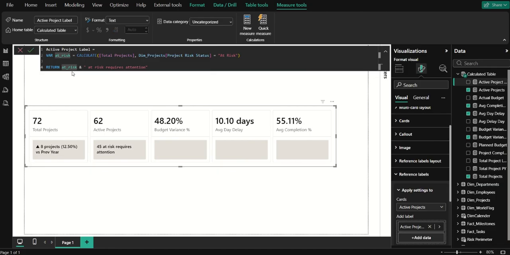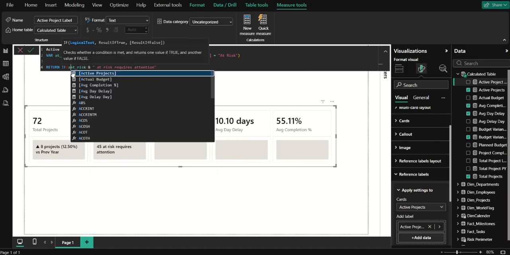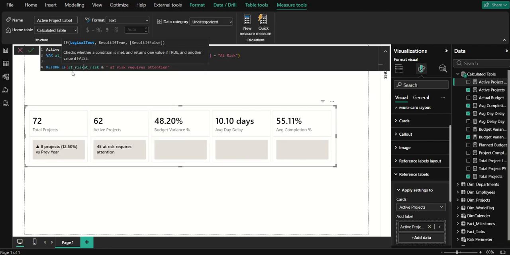So something like if at risk is less than or equal to 0, right?